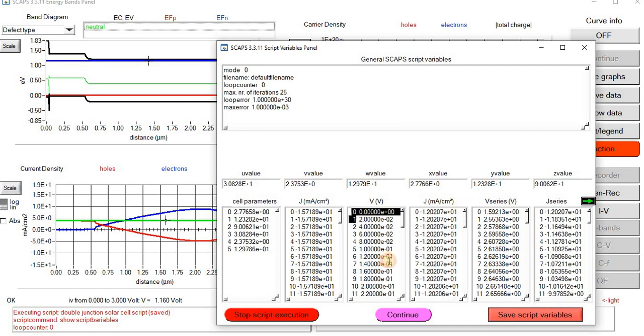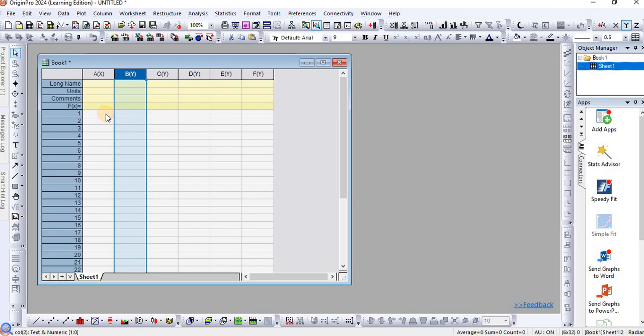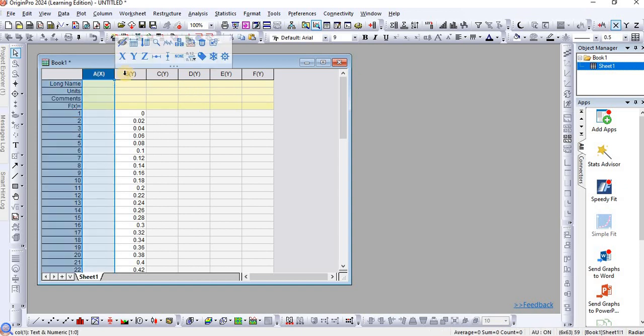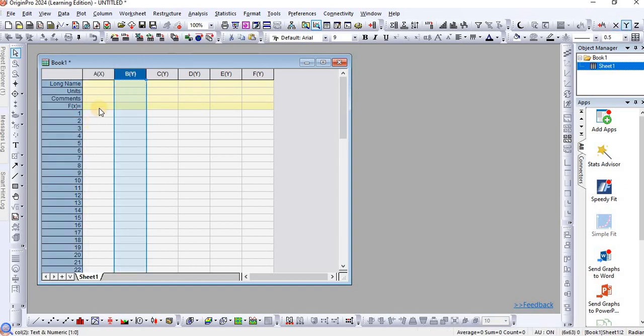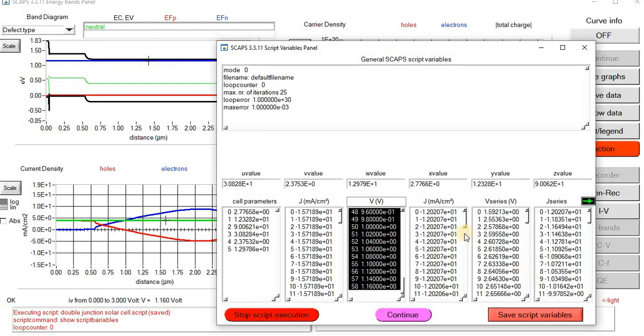So I'm gonna copy this one first, like the entire data in this tab. Press Ctrl plus C, and then come over here to Origin, press Ctrl plus V. We don't need the serial numbers, and then Ctrl X and paste it in the first column. This is the voltage column.